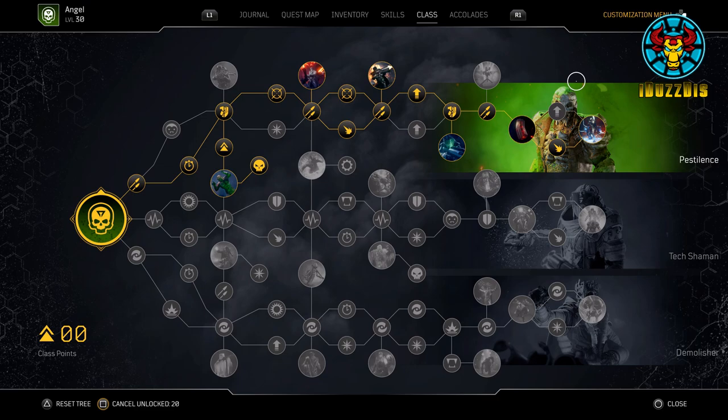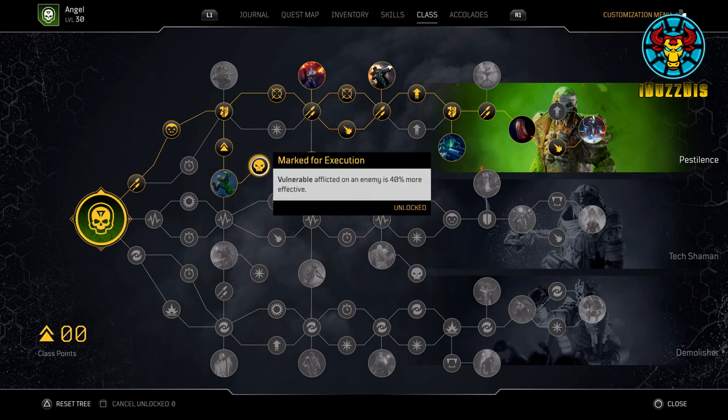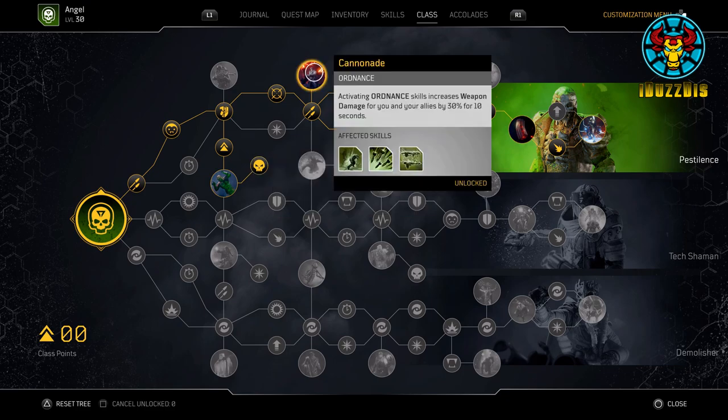The build is focused on assault weapon damage, so we will be choosing nodes that enhance your assault weapon damage, specifically the assault rifle burst variant. Exposing Toxin is our first major node. Every time Toxic is afflicted on an enemy, Vulnerable is afflicted as well. This is coupled with Mark for Execution, which makes Vulnerable 40% more effective. Vulnerable makes enemies take 15% more damage, and with Mark for Execution making it 40% more effective, that totals the extra damage to 21%.